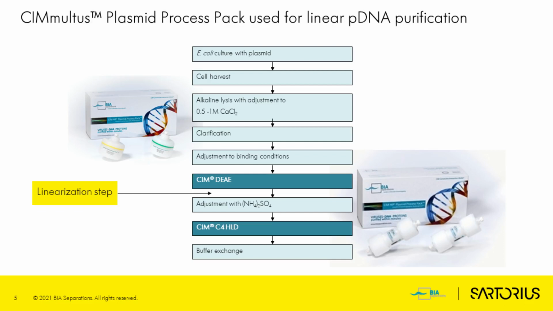We go to the weak anion exchanger. We purify the plasmid DNA well enough to be able to perform linearization. And only after linearization are we going to take away the most problematic impurity, and these are residual proteins. The open circular and dimers are not an issue in the case of mRNA, as they might be for transfection of AAV, because we can linearize open circular, and we can also linearize the dimers and trimers.